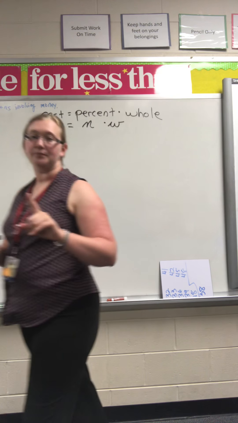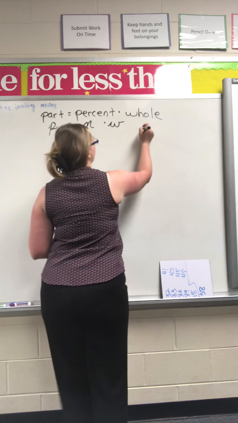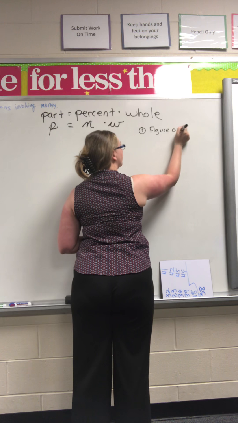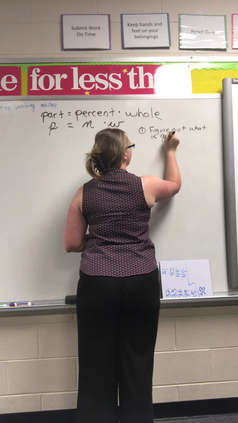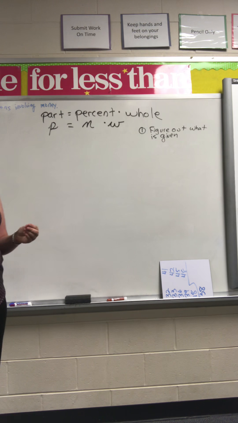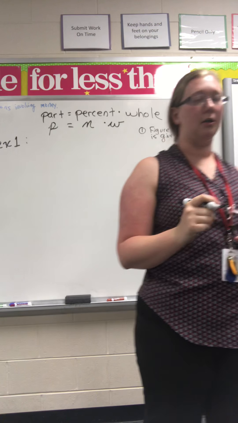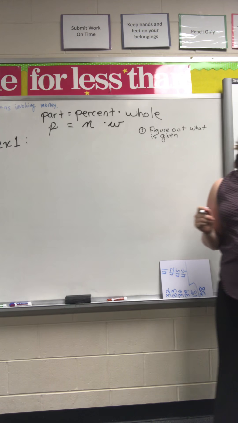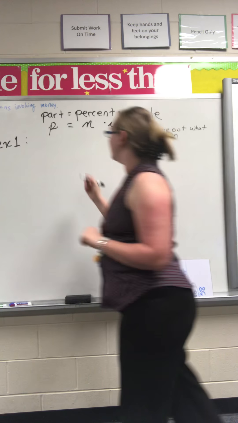The first thing that we have to do is figure out what information goes where. The first thing we're going to do is figure out what is given. If we look at example one in Glencoe Course 2 Math, page 130, it says, what number is 12% of 150? In this example, do I have a part? You don't have a part. I don't have a part this time. So what is the 150? The whole. The whole.